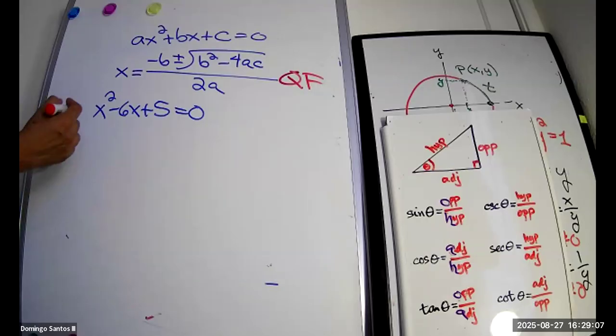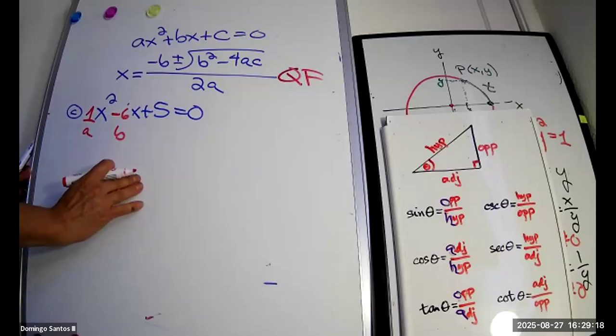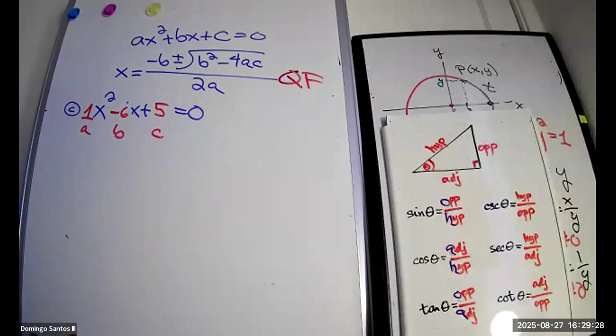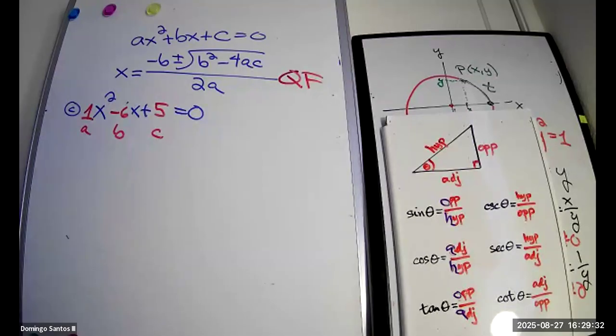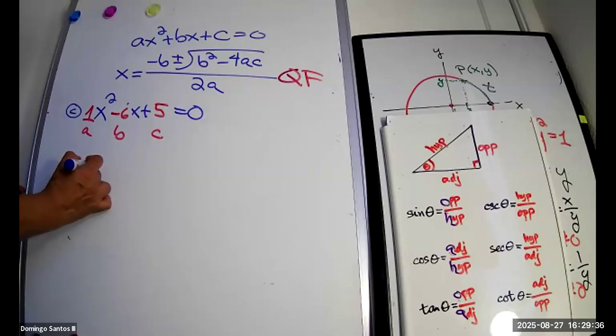Pascal, what is A here in this case? A is just 1. Okie dokie. And B? It is negative 6. Very good. So let's write it down. Negative 6. And what is C? Just 5. Okay. Did you get an answer already, Pascal? I'm plugging it in right now to my calculator. Okay, let's do it together and see if we have the same answer. And the rest of the class, you can do it as well.